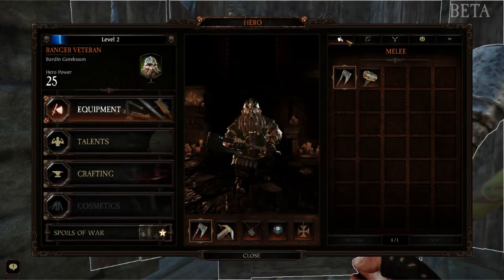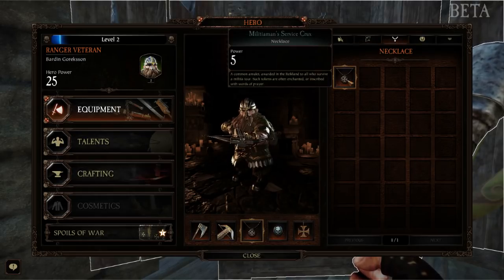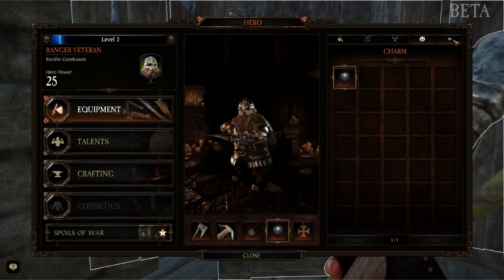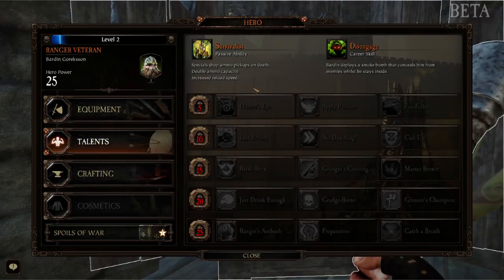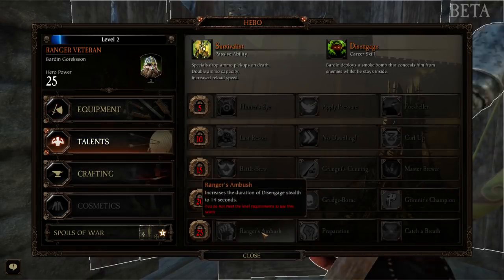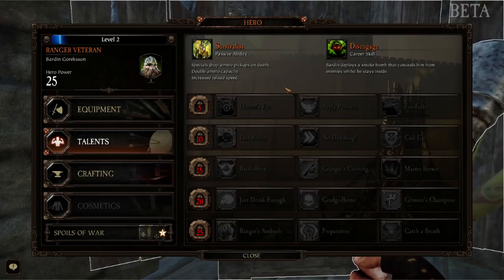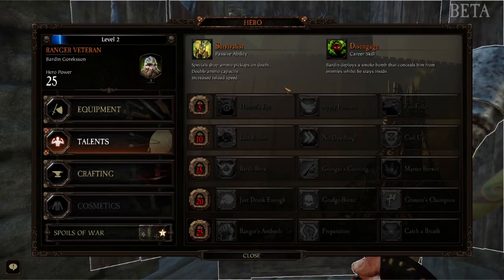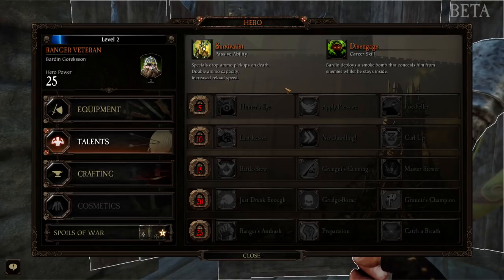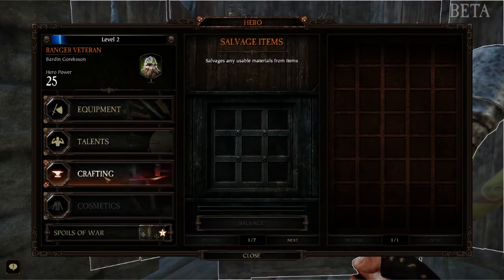And you can, of course, so these are my melee weapons. Then you got your range category. You have necklaces, charms, and trinkets that take up different slots. Talents, you'll unlock these as you level up through the game, and you basically pick one. And you can change it at any time, and you have to level up with each individual character as well. So now that I'm level 2 with Barden, that does not mean I'm level 2 with anyone else. I'm only level 2 with the Dwarf. All my other characters are still level 1.